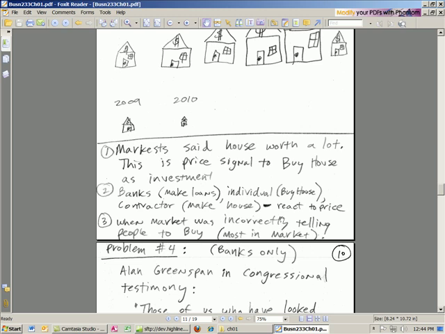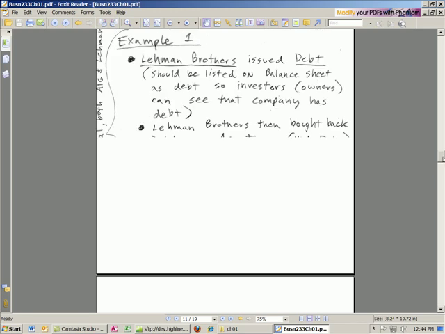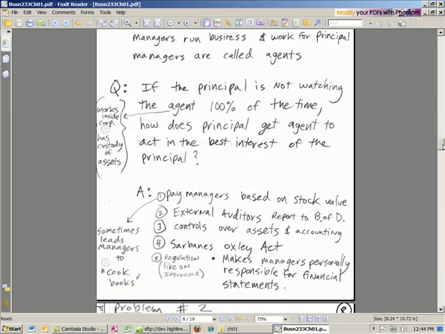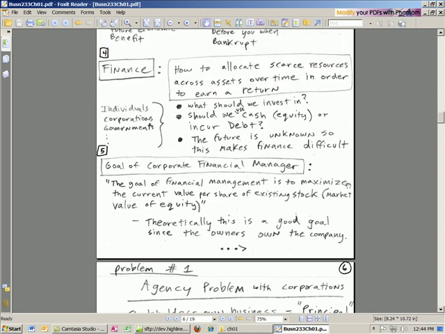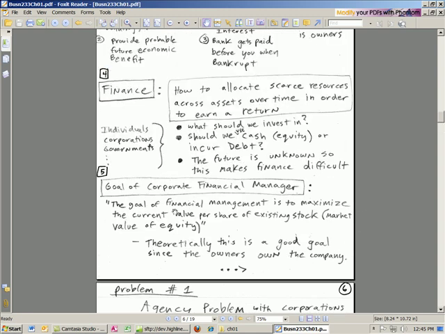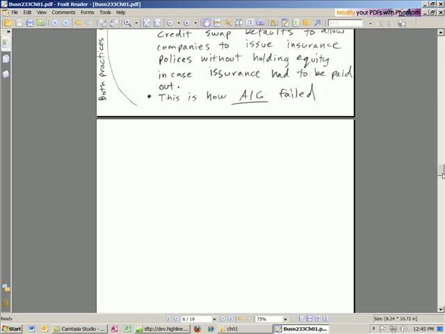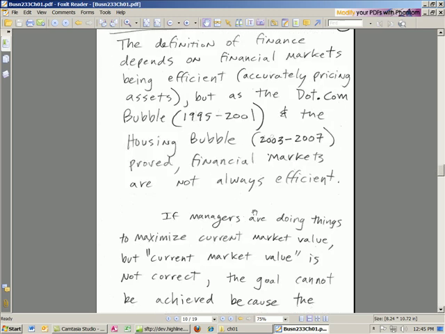So the point of all this is that our original definition up here, way up here, if only I had PowerPoints and I could just jump to the slide, right? So increased current value of the stock. If that market itself is not accurate, then that puts in question whether we can use it as our number one goal for financial management. All right.